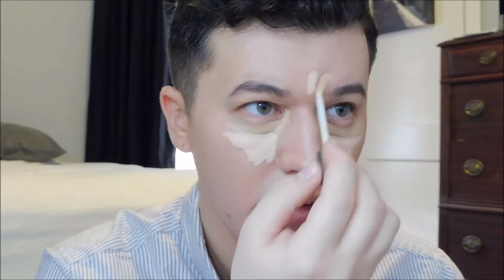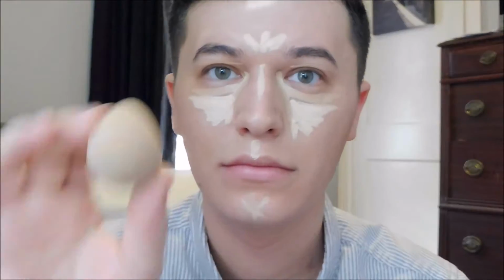Then I'll be going in with light warm to really warm up the face and give it a nice highlight. Now I'm going to take this not just under my eyes, but also down the bridge of my nose, the center of my forehead and my chin, and above the lip there to make sure it's even overall. And I'm just going to blend that in using my dampened beauty blender.